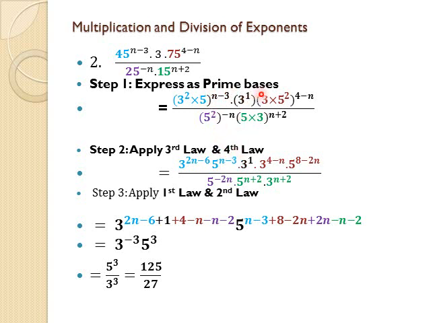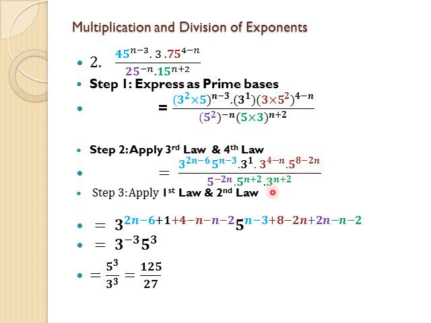That stays as appears. There 1, that's 3 to the power 1. 1 times 4 gives me 4. 1 times negative n gives me negative n. 2 times 4 would give you 8. 2 times negative n gives me negative 2n. 2 times negative n would give me negative 2n. 1 times n plus 2, anything times 1 stays the same, n plus 2. 1 times n plus 2 gives me 3n plus 2.